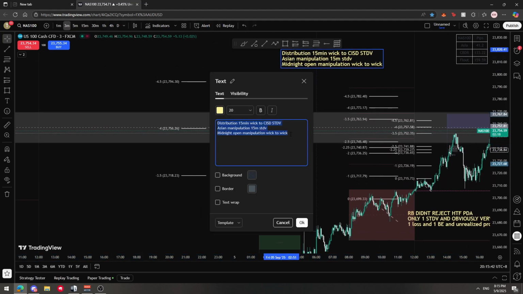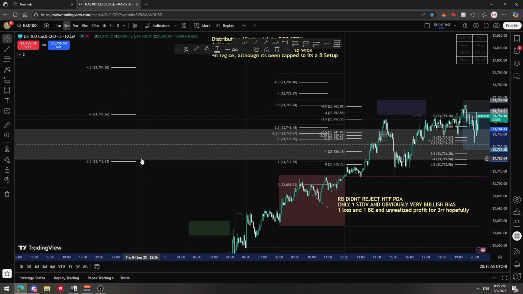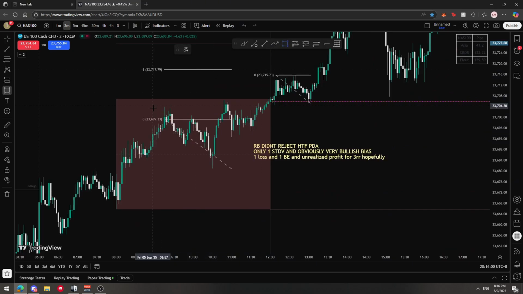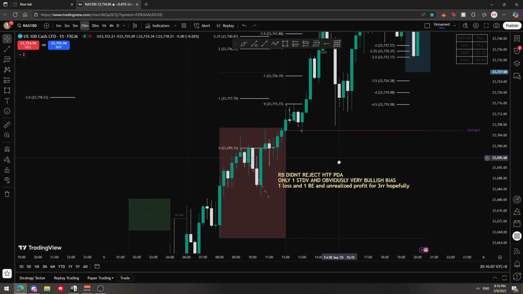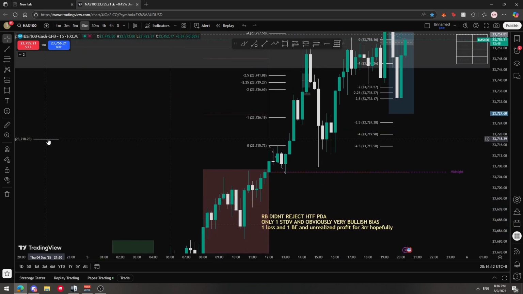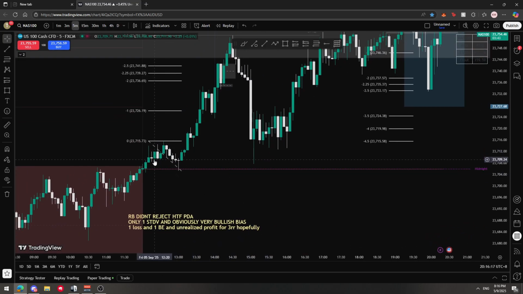And we had also a 4-hour FVG CE, although it's been tapped, so it's a B setup. So this is the distribution standard deviation. This is the Asian range. You know, we're accumulating right here. We swept in the 15-minute. It looks more odd, so it's a bit out of a standard deviation. And lastly, the first manipulation that we see after midnight open, which is this.